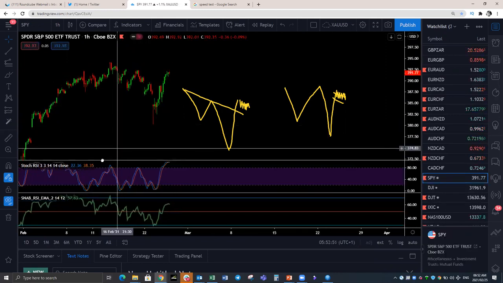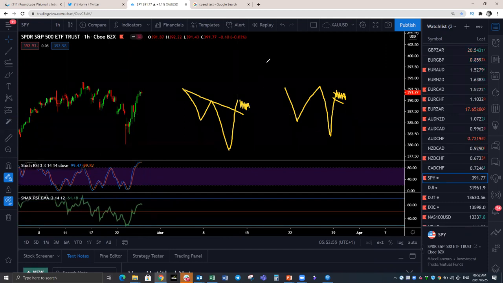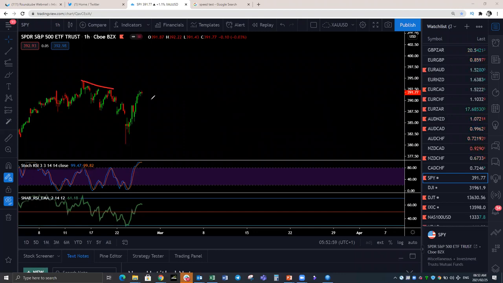Okay, so that is the S&P 500. We're looking for upside here. We're looking for upside on the euro as well. We've already broken. That's confirmation for upside. If you want, you may want to wait for another correction here, because this one is a bit far. If you're going to take this one, your stop loss will have to be here, which is a bit further away. So you want to wait for a correction on the 1 hour here.